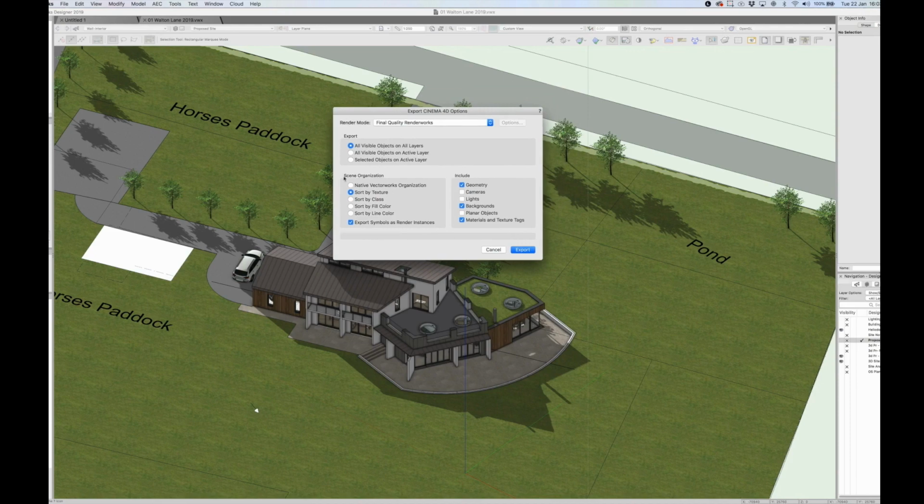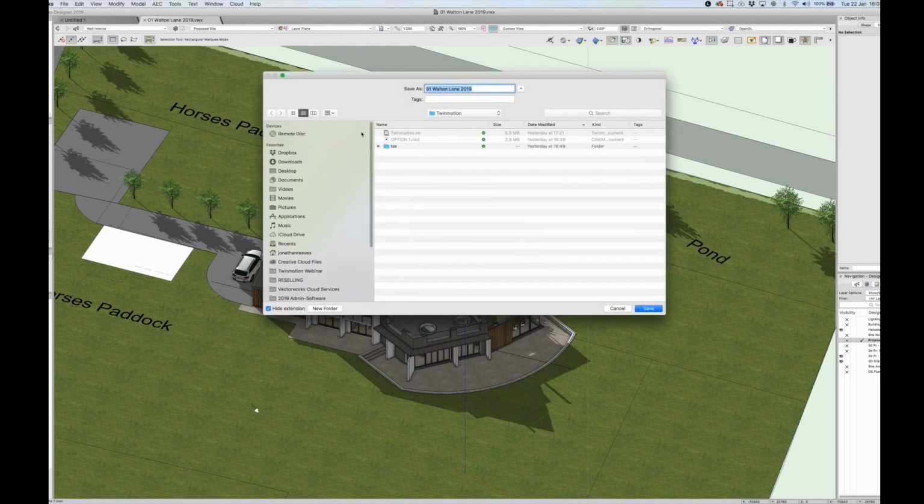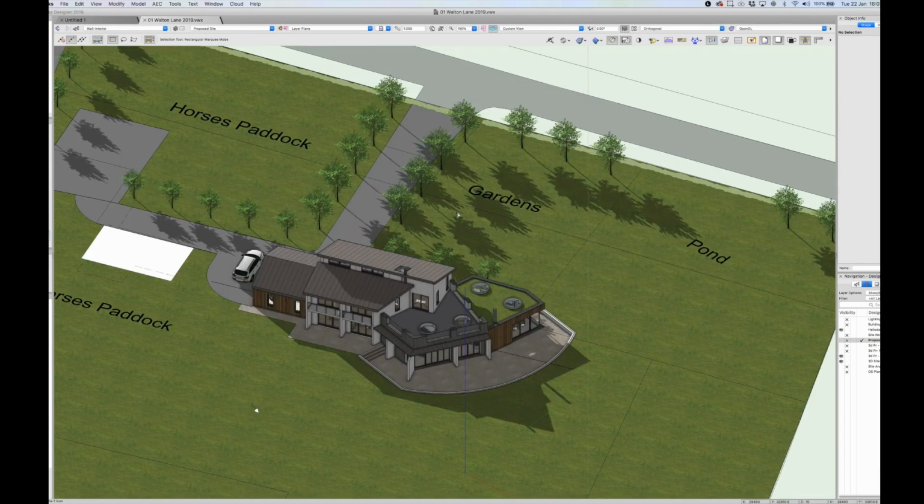So basically, I'm going to export pretty much with the settings as they are. I don't want to bring cameras or lights or planar objects through. So I'm going to click OK. And let's just go off and save this to my file. Let's call this new export. Click save. Now you will notice down in the bottom right corner, Vectorworks is just taking a moment to render the geometry. But that's it. So we have now exported.